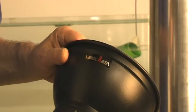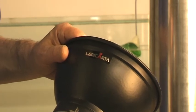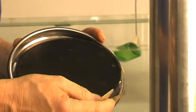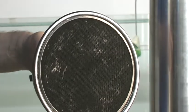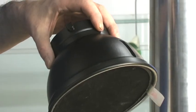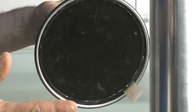It's only a small subject, but we're going to need quite a lot of power, partly because we're using honeycombs over the lights. This is a 10 degree honeycomb, because we want to control the direction of the light, and we want to use very, very hard lighting. In advertising photography, this type of still life subject, we always use the hardest lighting we can get away with, and honeycombs do soak up the light.